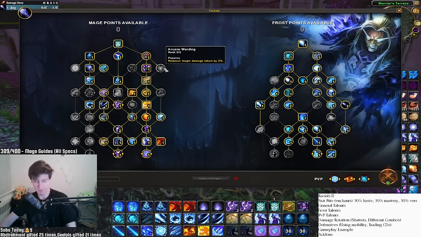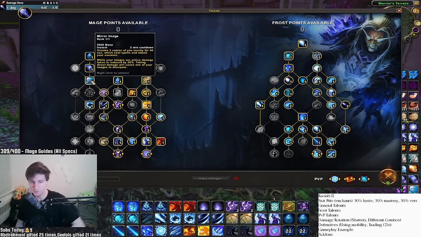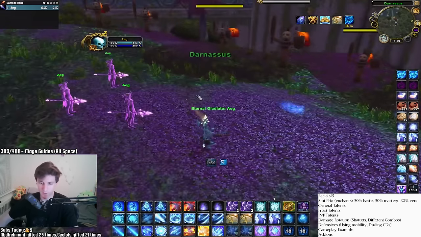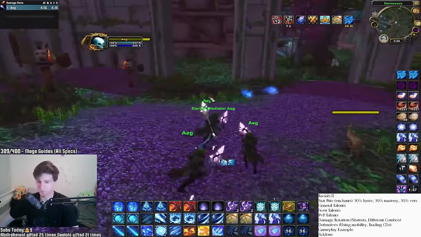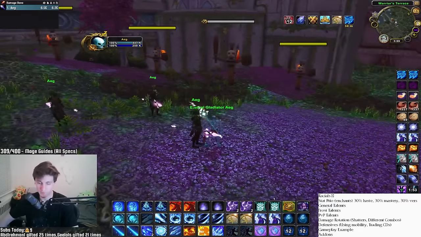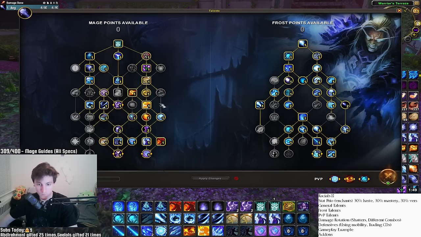Arcane Warding is good sometimes. It reduces magic damage taken by 2-4%. Mirror Images is just a 20% damage reduction while the mirror images last. It's not that great of an ability though, because the mirror images disappear very fast. So sometimes I don't even play with it. But in Shuffle, where the games are really short, I don't mind having it.